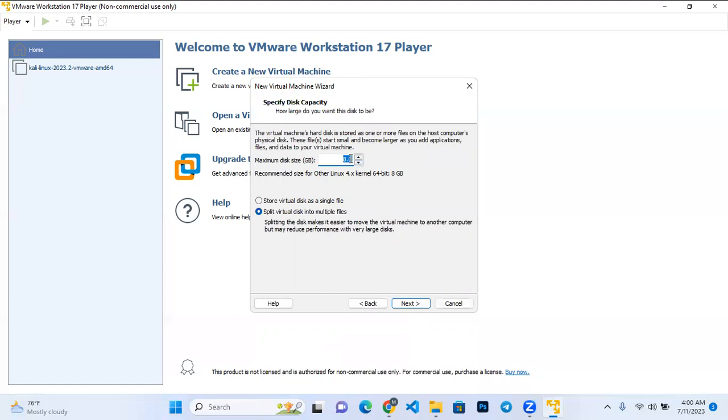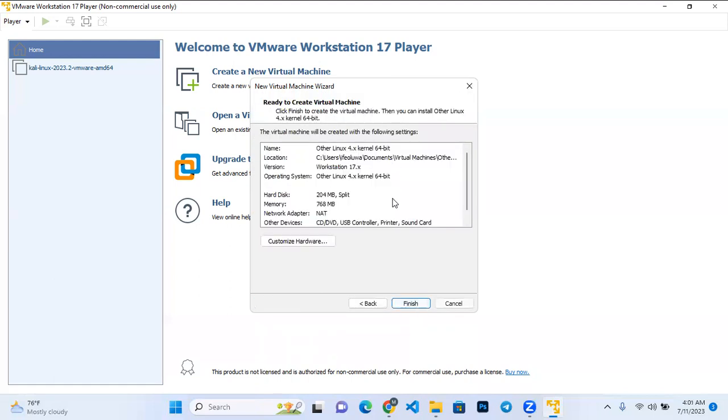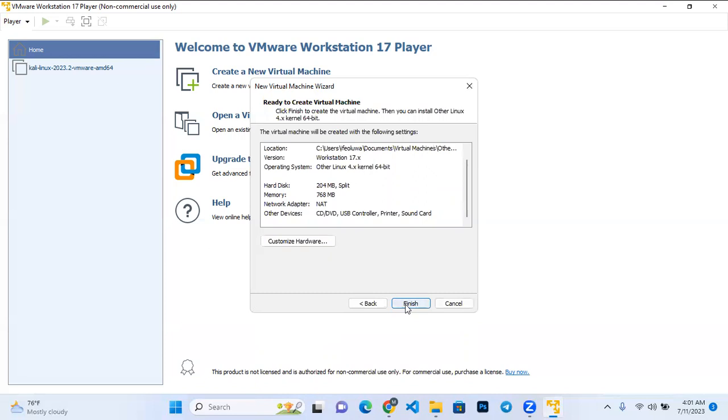But because I'm still going to create my hard disk later, I'm just going to put 0.2 gigabyte, and split virtual disk into multiple files. I'm just going to leave that. Okay, so you can see 2.04 megabytes split memory. Okay, so I'll click on finish.